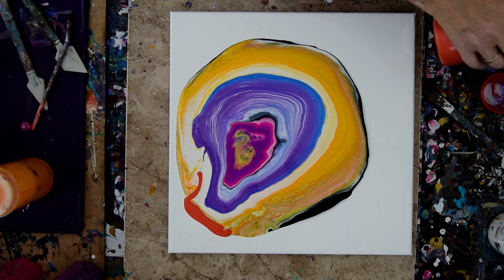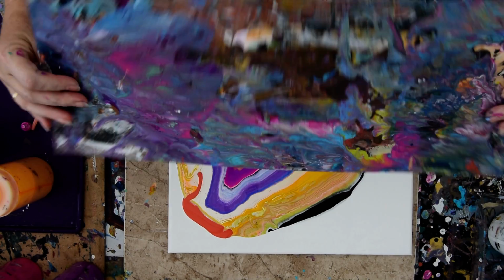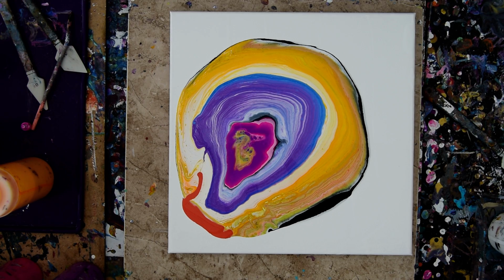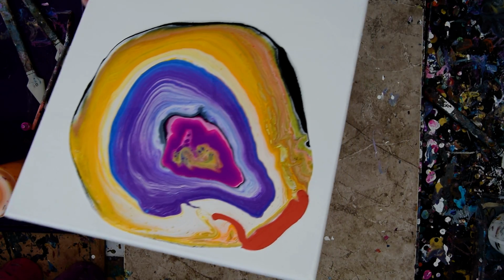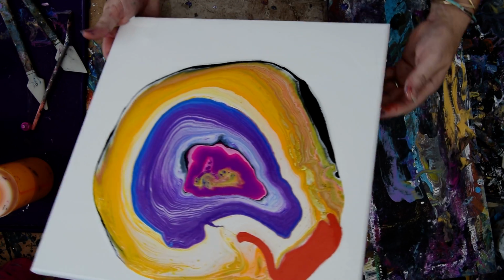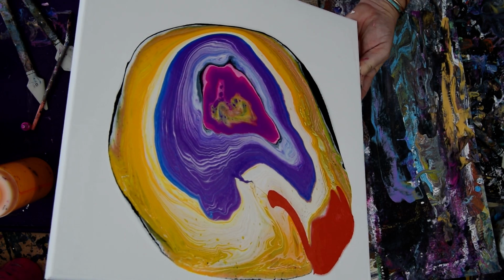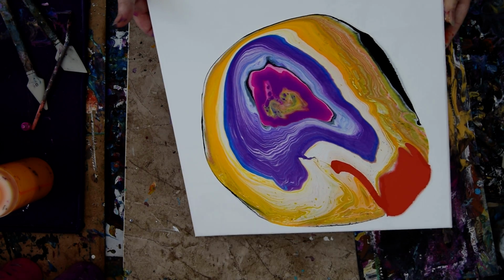No, I can't do that, but I can go get myself an edge catcher or find one very close by. Edge catchers are just large sheets of plastic, and they sometimes come out pretty cool looking after a while, and sometimes not yet. And you want to be a little careful if it's too large for the piece you're working on. Make sure you don't, actually I'm just going to let that come right back down here again. I like the black, I like the drama of the black in there, and I don't think I'm done with it.